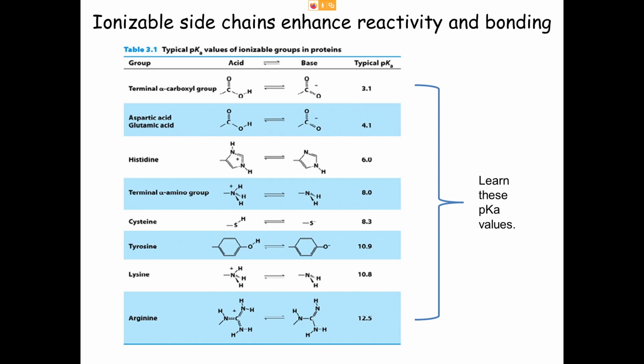Okay, so memorize these numbers in their relative ranges. You don't have to memorize exactly 3.1 or 12.5, but get a relative scale in your head of what these look like. We're going to refer to them quite a lot as we talk about other things later. Most of the other amino acids in this list, like methionine or leucine or isoleucine or valine, all these other hydrophobic ones, really don't have a pKa or a deprotonatable or protonatable group to speak of. Some can be talked into it, but for the most part, these are the ones I want you to know. So the common ones.